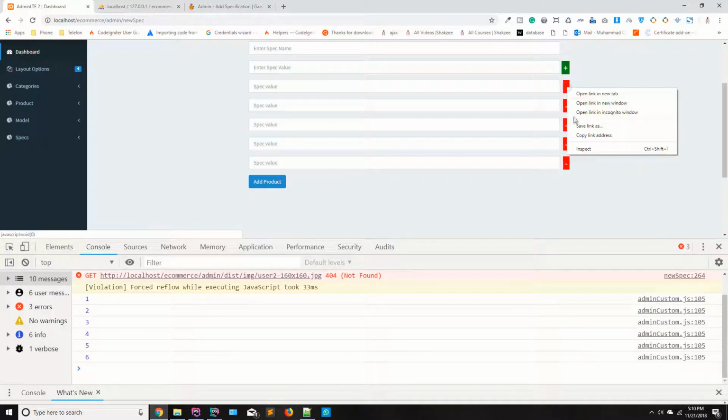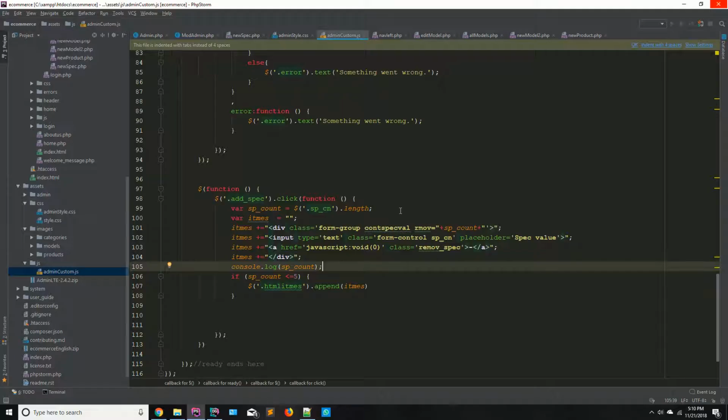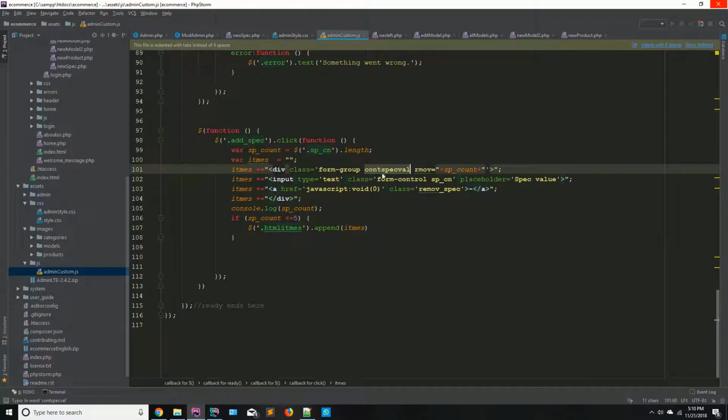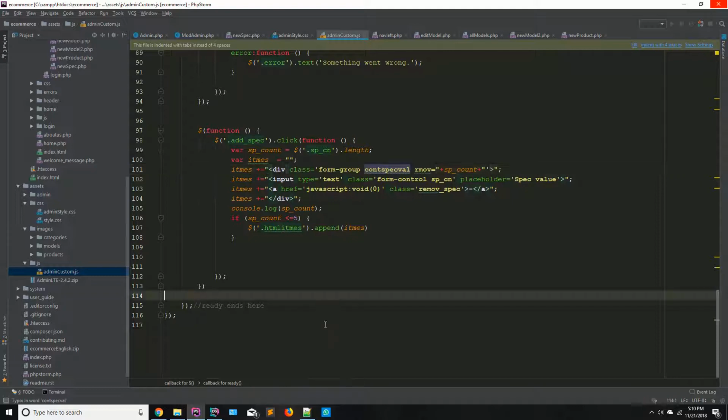Now you have to remove this. So how can you do that? You can add the class. As you can see, this is the class. Now I'm saying whenever someone clicks on this class, I'm going to remove the current element, not class.